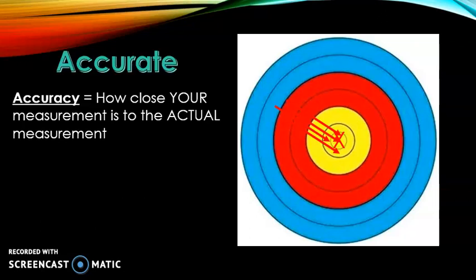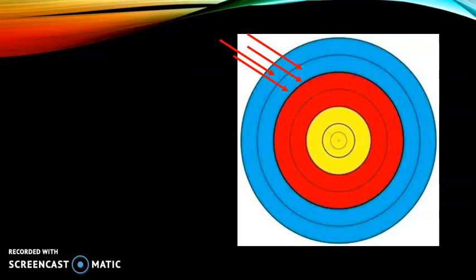Now I want to go back to the original pattern that you had seen on the screen before we completely move off of this topic. There is actually something really good about this pattern. You might notice that the arrows have actually landed fairly close together. So although we're not accurate, we're not really getting to the mark of where we wanted to be, we're at least being consistent, and that consistency is really important.